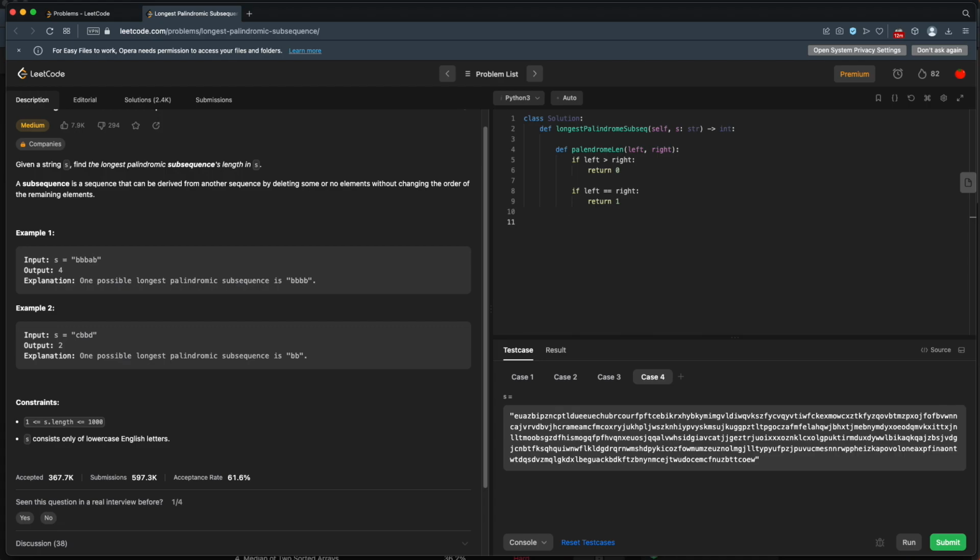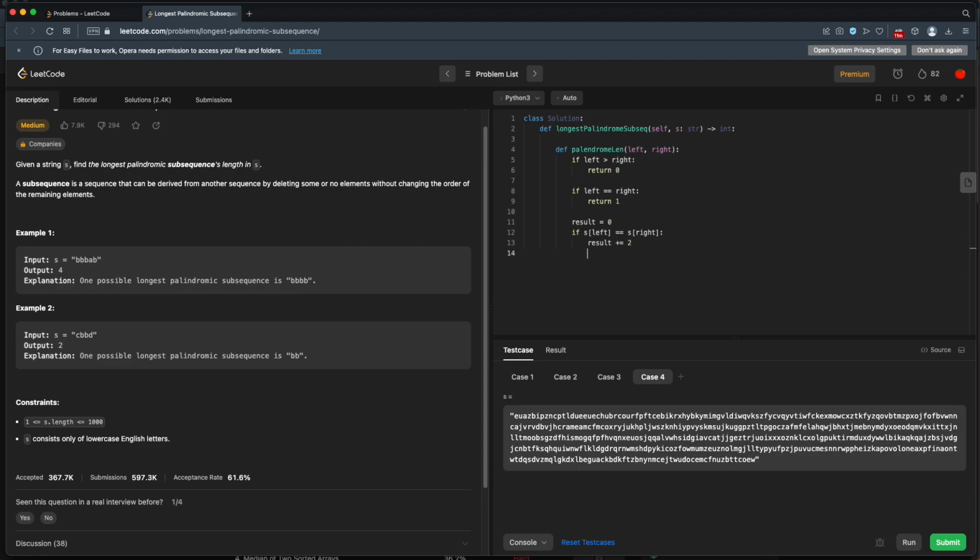All right, now we know we have a left that's to the left of the right, and we have a right that's to the right of the left. So we have 2 unique characters to check. Okay, so if our s at our left is equal to the character at the right, so now we have a character on either side of our window that match, which means that they are part of our palindrome. So let's keep our result here. We'll start our result at 0. And at this point, we have 2 matching characters, so our result can increment by 2. So we increase the result by 2.